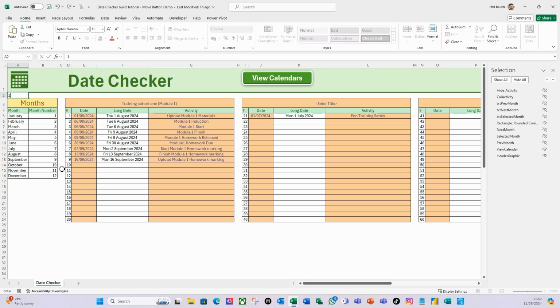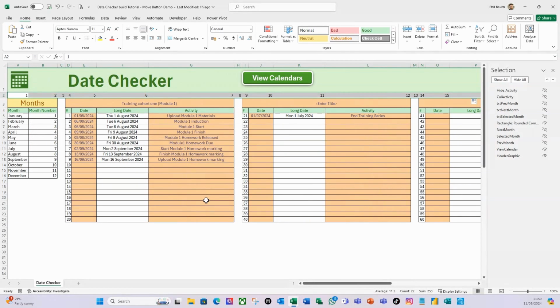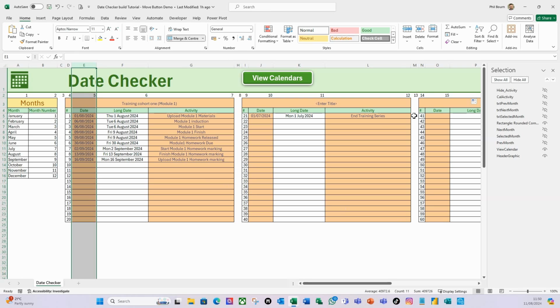So let's put some numbers in here so I don't have to keep manually counting. So let's just drag that all the way across to the end here. So what I want to work out now is I want it to be in the second position, where it's between column 5 and column 12. If I'm in there, that's where I want this button to be. So the second position is between column 5 and column 12. I'm going to write this down.